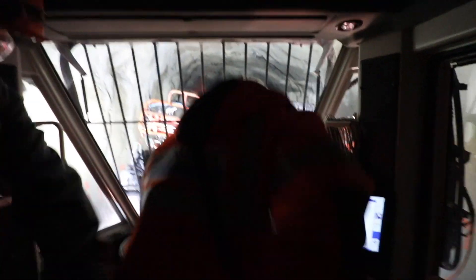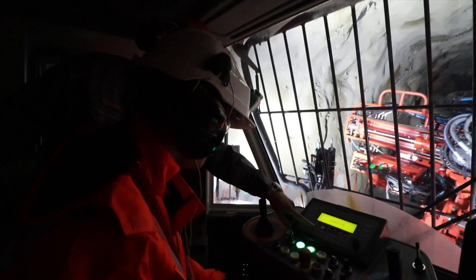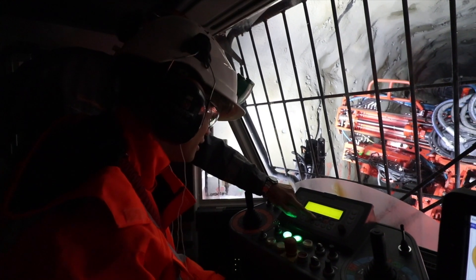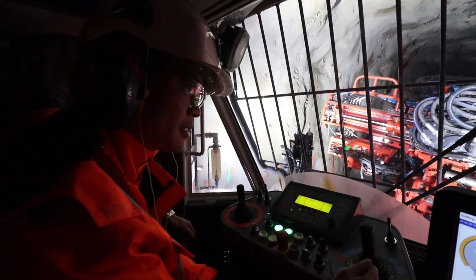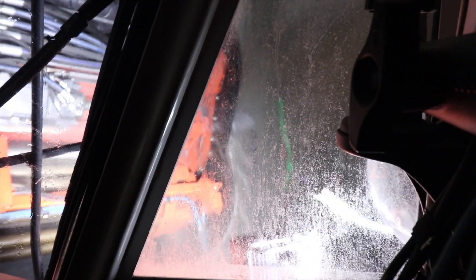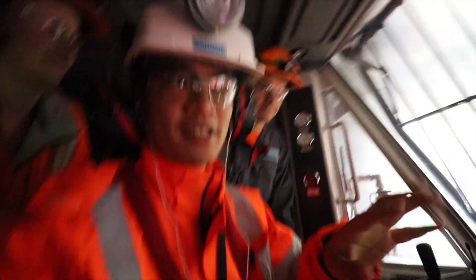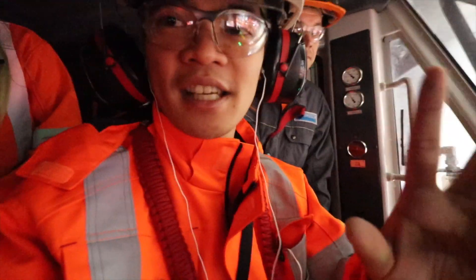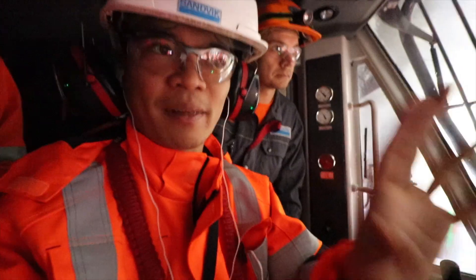We are drilling on really tight spacing — about 40 to 50 centimeters between the holes. This is my first time, so let's see how it goes. It's basically just push the blade and it's fully automatic. I've just tried a button or two, Thomas has also tried one of the buttons, and then it starts to turn. There is a lot of water — that's to flush all the stone out with the drill.